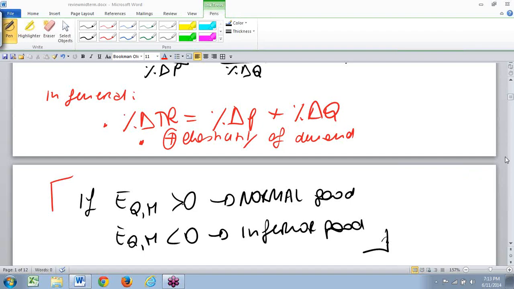Now in this case, Svetlana, you don't have to take the absolute value, because if you take the absolute value, you will always have a positive elasticity, right? So you take the elasticity in absolute value only when you consider elasticity to own price. So elasticity of quantity to price, you consider only the absolute value. When you consider cross price elasticity and elasticity to income, you don't use the absolute value, okay? So you just need elasticity to be greater or smaller than 0. Why is this the case? Because if the elasticity is positive, this means that when you increase the income, you increase the quantity demanded. If the elasticity is smaller than 0, it means that when you increase the income, you decrease the quantity demanded, okay? Other questions?